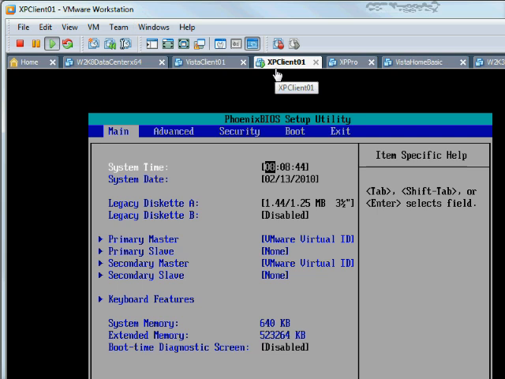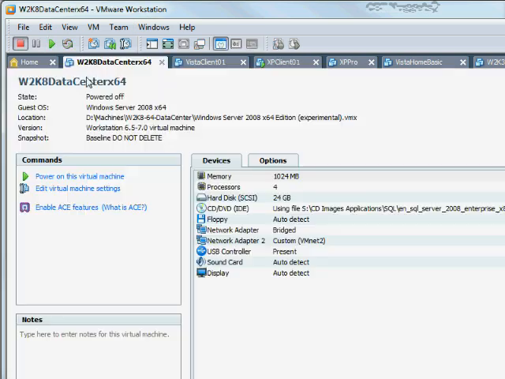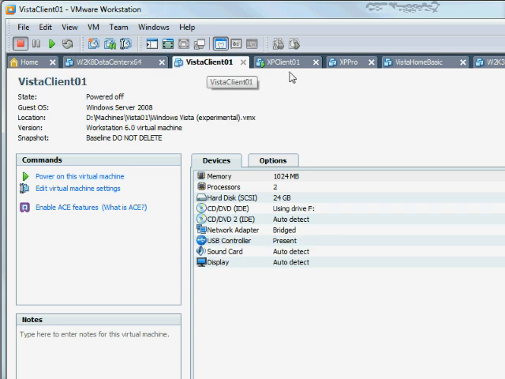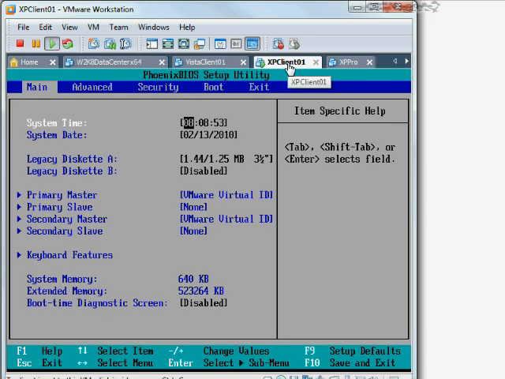So right now I'm actually running Windows 7, but I could also go to Windows Server 2008 Data Center. This one's not started up. I could go to a Vista client. I could go to an XP client, which is where you see I am right now. So I could run any number of operating systems from within Windows 7 in this case, and that's very useful for testing and very useful for things like what I'm doing for training purposes and things like this.